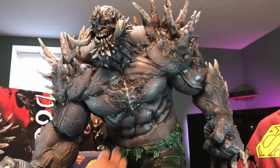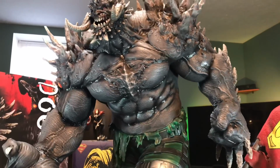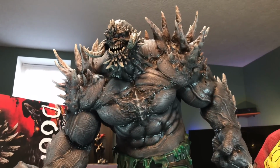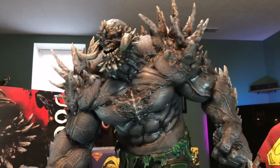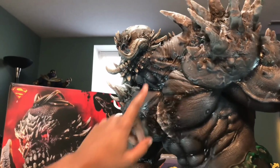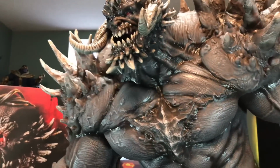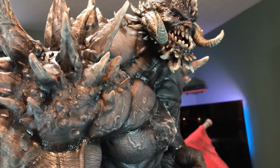On his torso, his abs, his obliques, everything look pretty good. And you have this like bone fragment or something coming through his chest. Very cool sculpt. And then up towards his neck, you can definitely see all the muscles and veins going through there. Very good seam kind of hidden on that. I'm trying to move it around. Yeah, you really can't see the seam on his neck on this EX portrait, which is very nice.